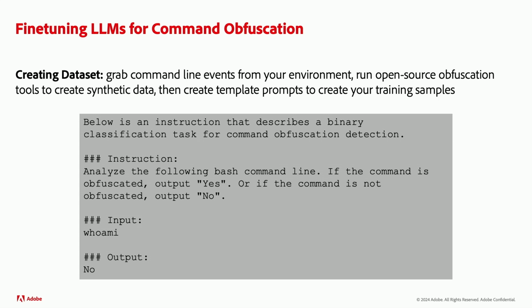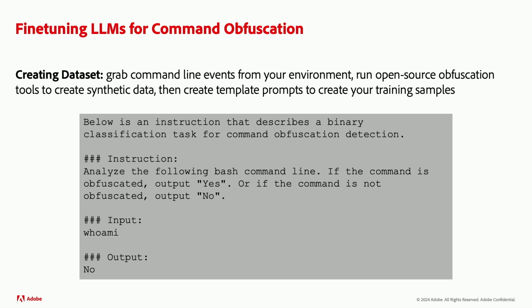So in this example up here, this is a simpler illustration of what your prompt can be. We can go into the specifics of prompt engineering, but not going to touch on that here. For this prompt, we split it into some sections. The first one is the description of the problem: below is an instruction that describes a binary classification task for command obfuscation detection.